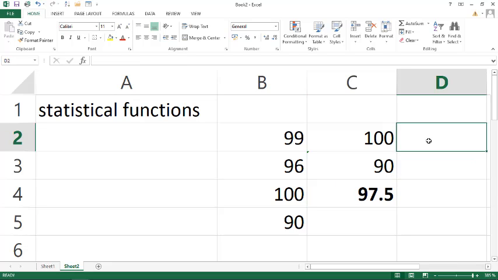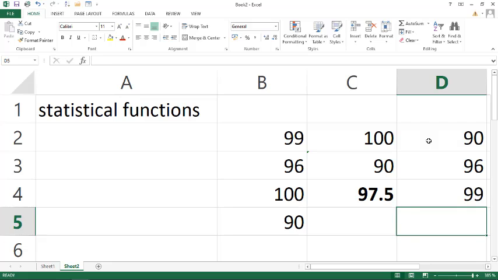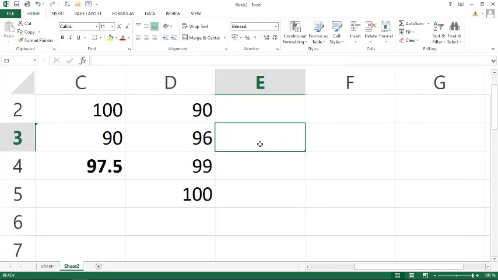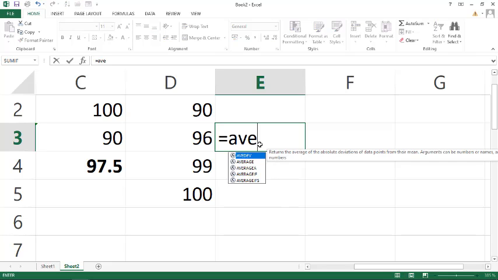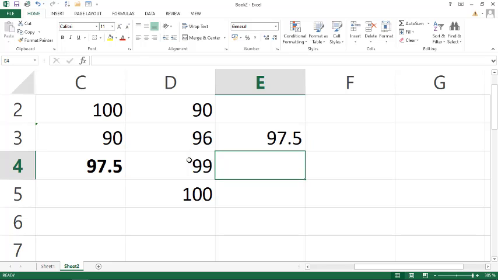Because if you're going to arrange the cell, remember that we need to start from 90 and then 96 and then 99, right? And then 100. So what this median does is you are going to get the average of these middle terms because it's even. So that's 97.5.